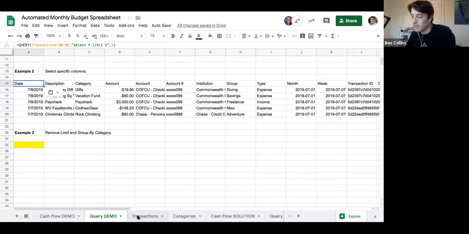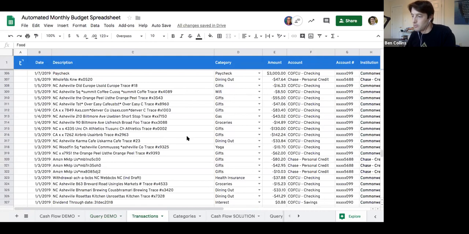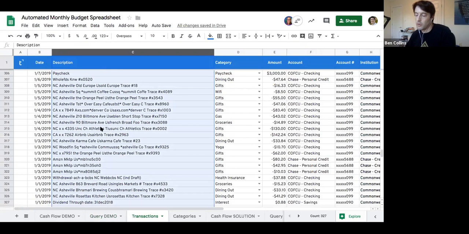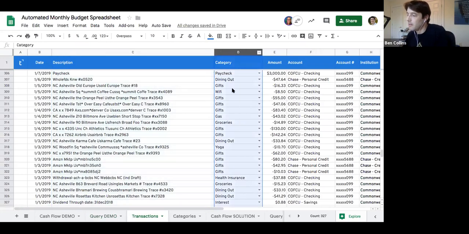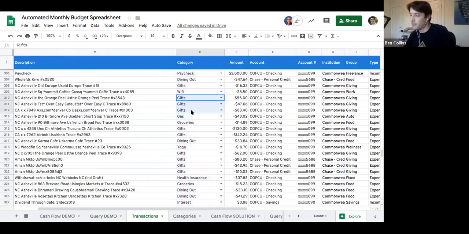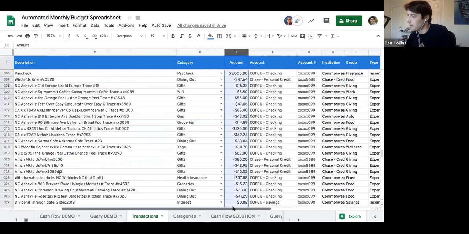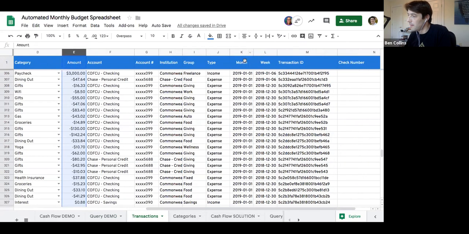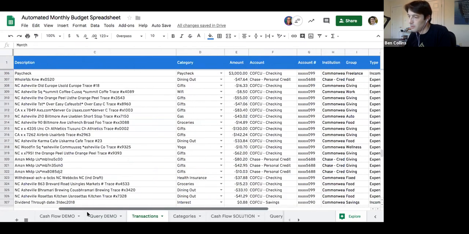What we'd like to do now is select specific columns, because we're not interested in this description column, for example, because it's too granular, it's sort of unique. We're really interested in the category, which we've done, because we want to know how much we spend on dining out or gifts or whatever. And obviously we're interested in E, and they're the 2 columns we're principally working with, and then the date as well, which was column K, the month rather. By categorizing those things and aggregating, we get to really understand our data.